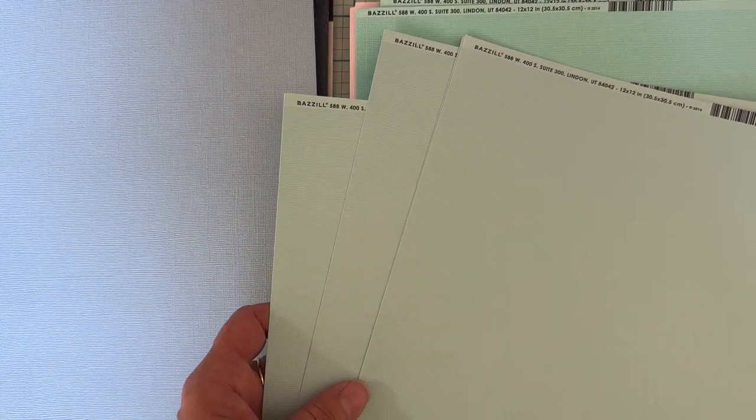Then these are just plain, you know, textured cardstock. I like textured cardstock, so unless I'm stamping I'll use a different kind for that. I got some purple, white lilac pastel, this blue, and quite a few of this minty color. And then I grabbed quite a few of this slightly darker minty one. I got some light pink — I never have enough light pink. And then I grabbed more of this shiny black paper.